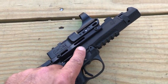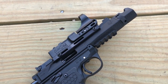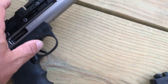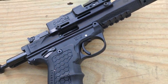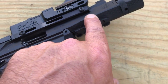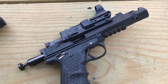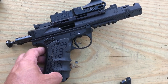The barrel, you'll notice, is a little different. It's a kind of hexagon, or sorry, laid on its side, more of a diamond shape pattern. I don't know if you can see it here, but it's more of a diamond shape versus the traditional rounded or squared off look of the other barrels. It definitely looks different, and I think it looks awesome. They also have some sort of scaling on the barrel, not so much to lighten it, because I didn't weigh that myself. I think it's just to look cool as heck to represent the Black Mamba snake. And it did that. It looks awesome.